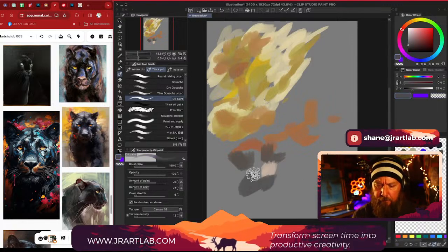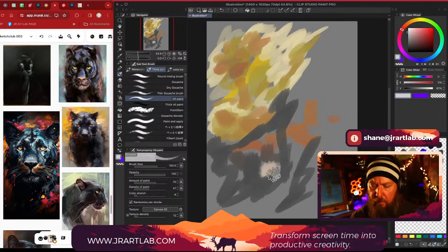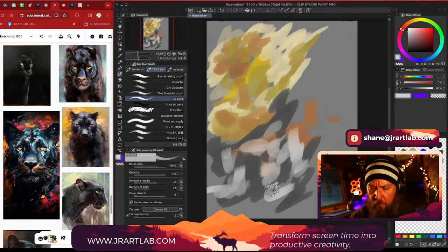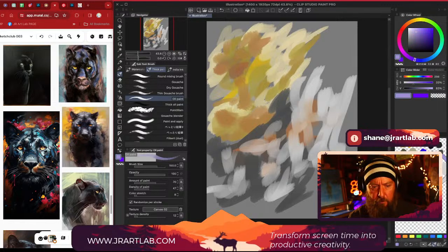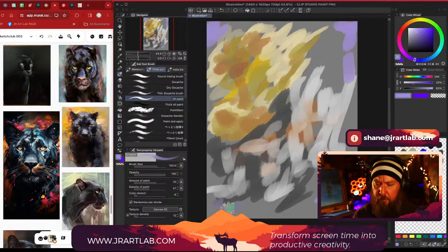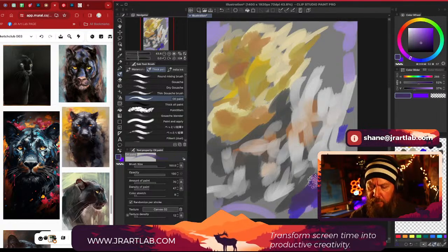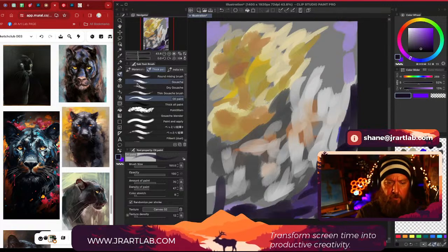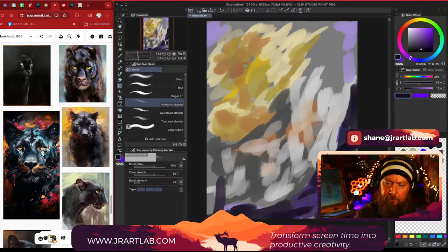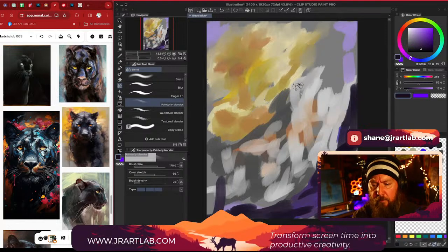Let's get into it. This is kind of a really fun bit. If you just like to splash paint around, I think we all like to splash paint around. I might keep the purple under control so we don't end up with a lot of vibrant. I actually want to have a bit more dark down here, I think. Okay, and then we'll hit it with a bit of a painterly blender. Oh, I see lag. Moving those colors around a little bit.